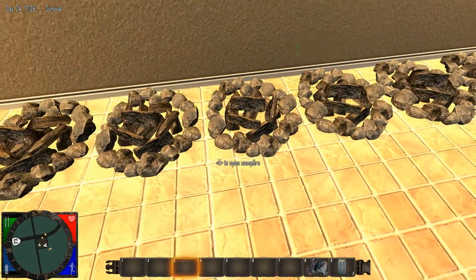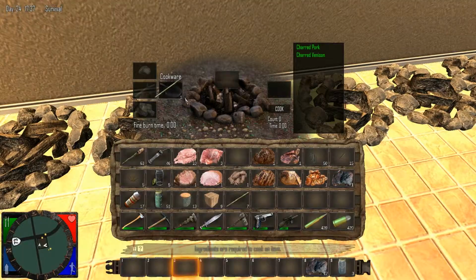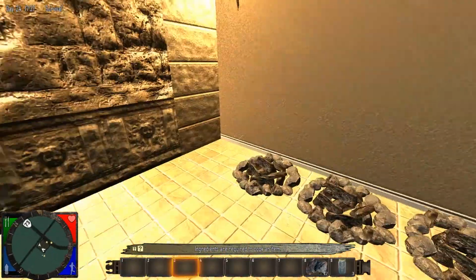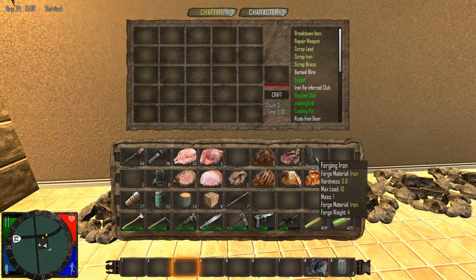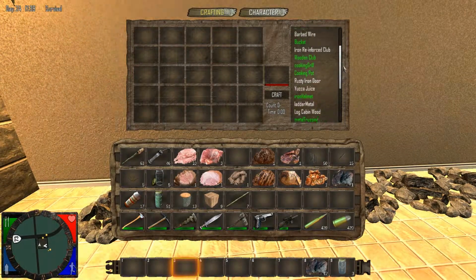Because if nothing else, grab a few rocks, make a sharpened stick, throw it on the fire, roast your shrimp over the barbie, okay? So let's go ahead and make a cook pot, because that's really simple. All you need is some forging iron, so you're going to have to get some iron ingots. You're going to have to either use scrap metal, or you're going to have to mine for it. I'll show you that in another video, but I'm not going to tell you right now.